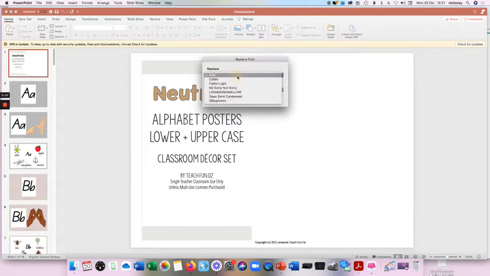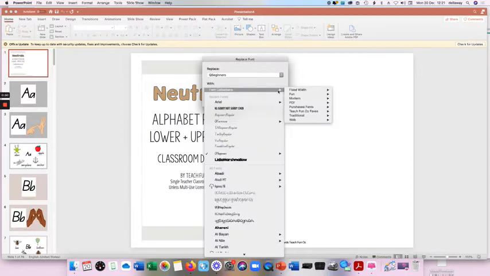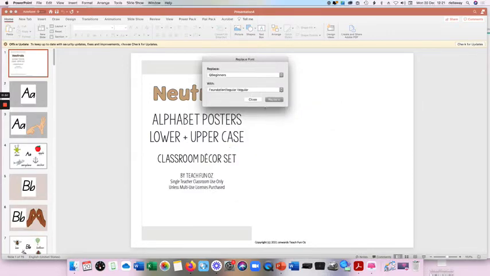and whatever font you have at the moment, so I have Q Beginners, click on that one, and then anywhere where Q Beginners font is throughout the document, which is over here and all the way through, but not on the title page there because it's a different font, so those ones won't change. Anything that's Q Beginners I want to change to, let's have a look here. I'll change it to Foundation Regular, and once I click Replace, all of those ones will change for me.